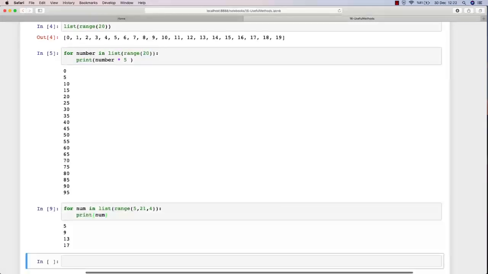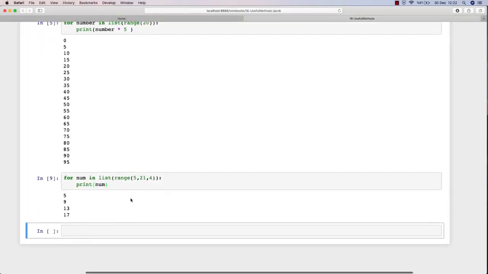If you have 4 as a stepping size, it will start at 5, 9, 13, 17. So this is the same thing that we have learned in the slicer section. Now you have a very powerful tool to make your lists efficiently.